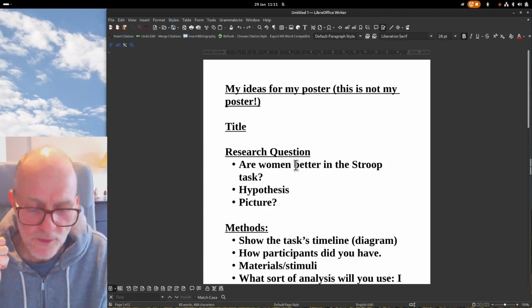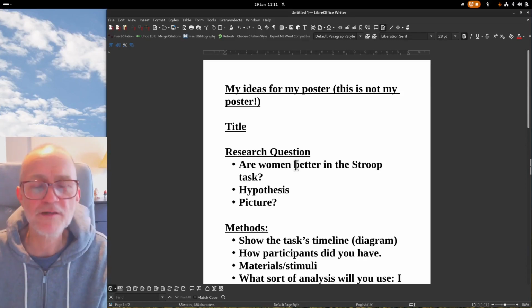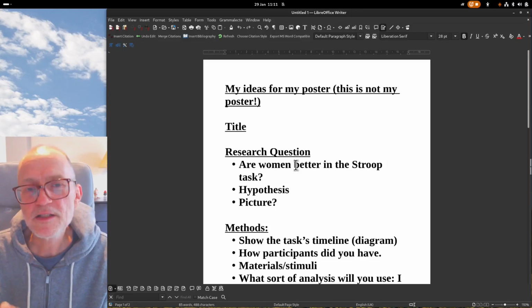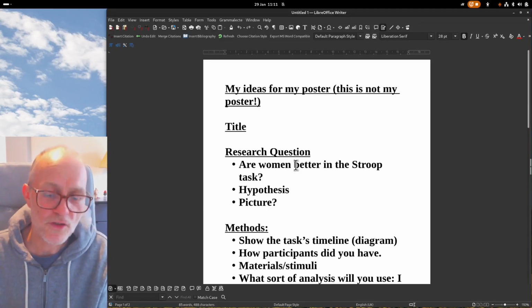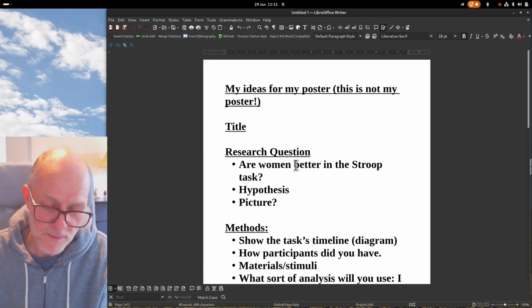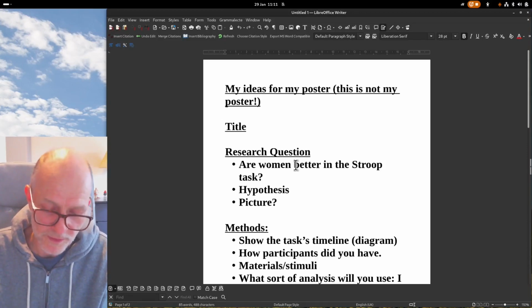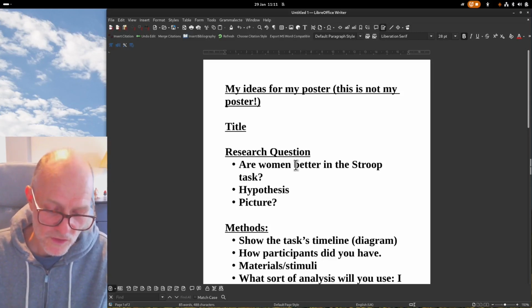But then if you are going to print it on one of these big things, look for the prices, because they vary. Sometimes you have cheaper types of paper, so it doesn't need to be on shiny paper, for example, and that can be cheaper. Just take big paper, but do it cheaply. Sometimes your university might have a poster printer. If that's the case, ask if you can print it in the university. Many universities have print centers and so on, but every university has a different setup. So make sure that you have sorted that.